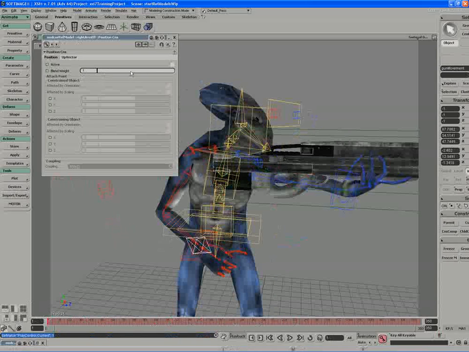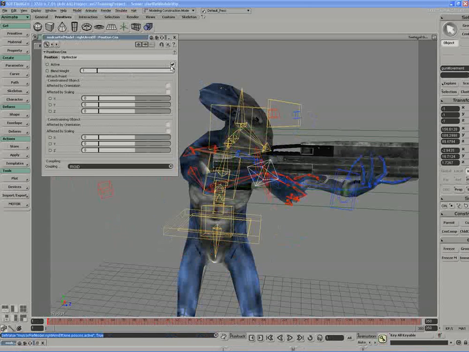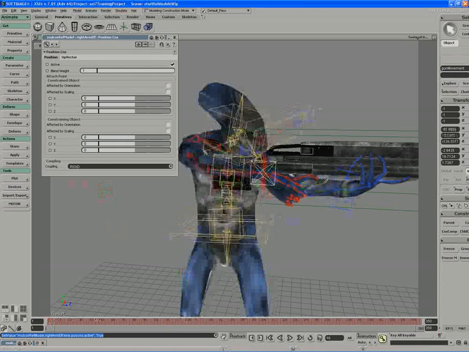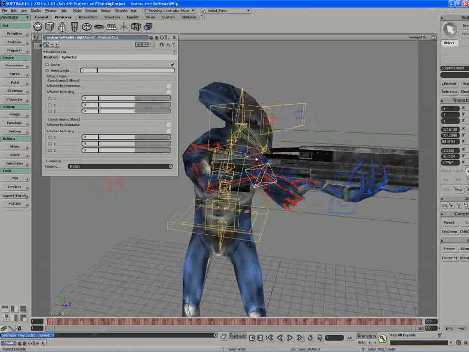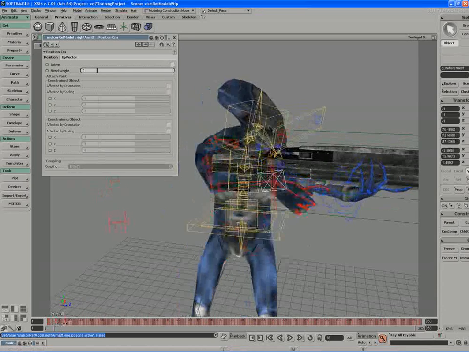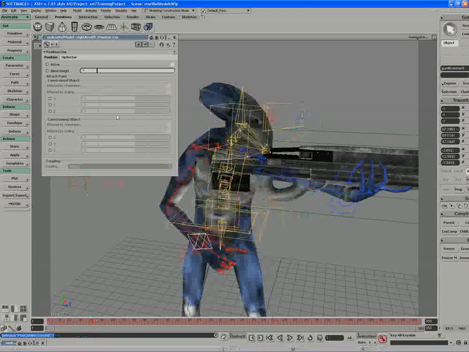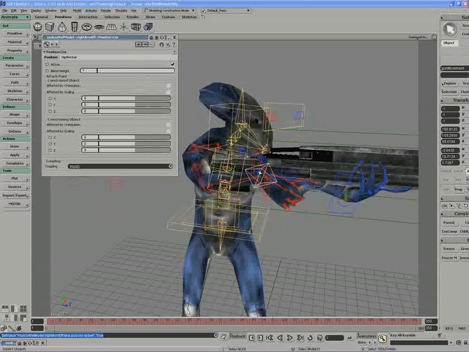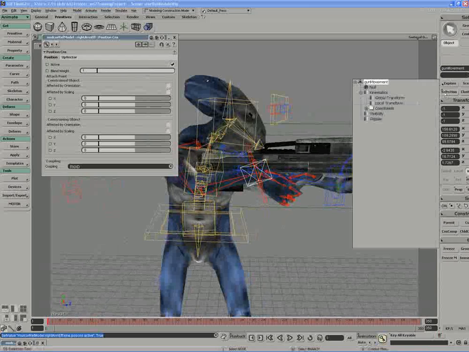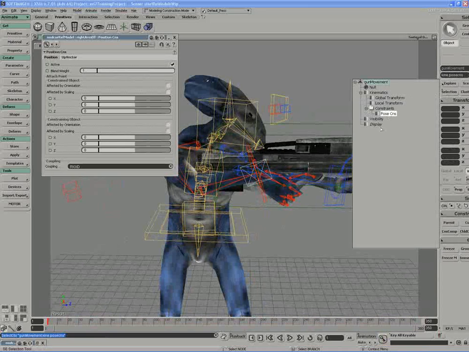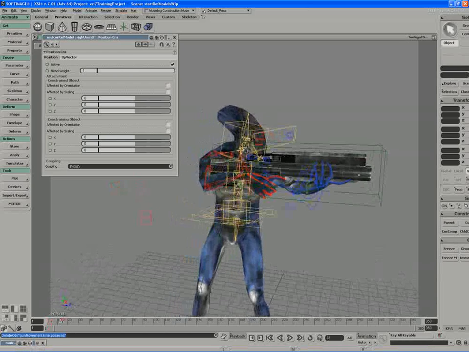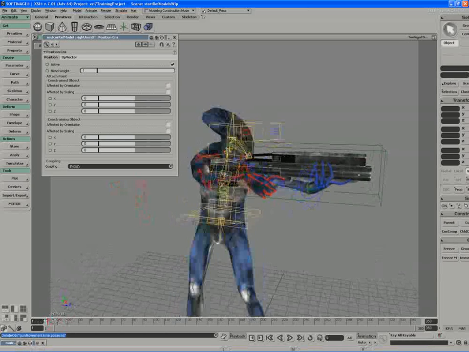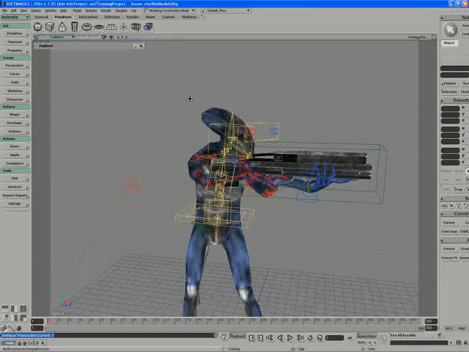Now I can actually turn the constraint back on, in terms of the end effector of the hand. So this is the effector here that locks the hand onto the gun. So I'll turn that on. And to get this null to be independent, I'm now going to go in and remove the pose constraint. Again, the pose constraint in this case was only to make sure I could get the path of action of the hand being brought up into position to guide the barrel of the gun, the aiming of the gun.